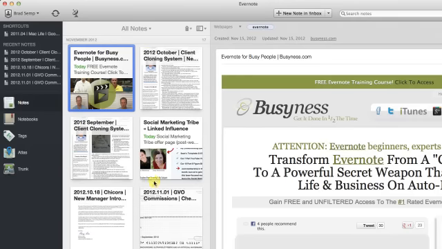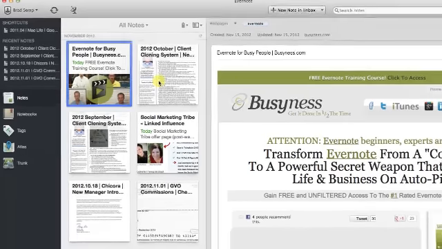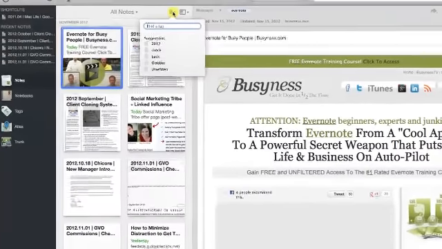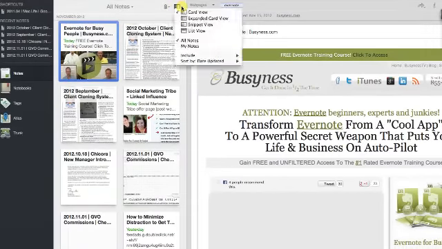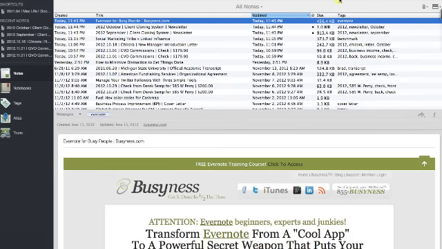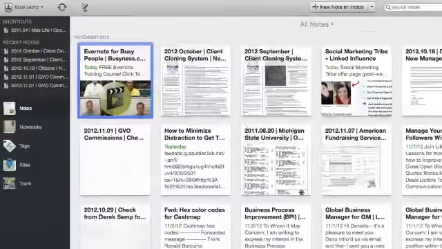The second pane here is where all your notes are located. And you can search for tags. You can change the way that pane actually shows if you want to go to a list view or back to an expanded card view, and look at your cards.